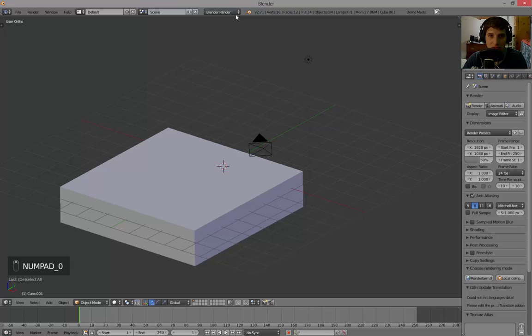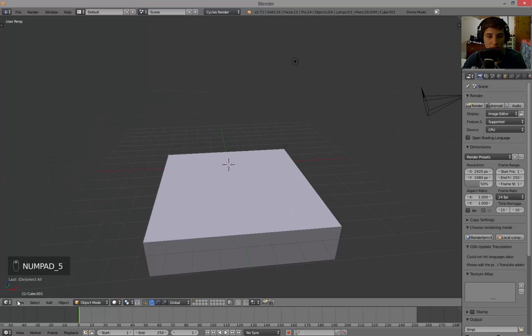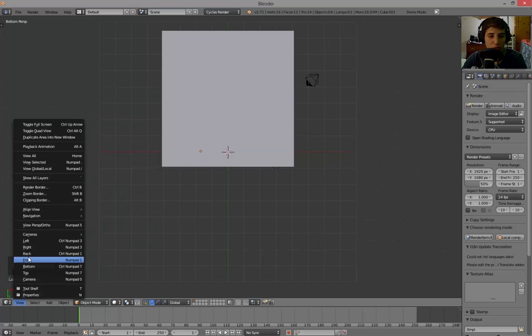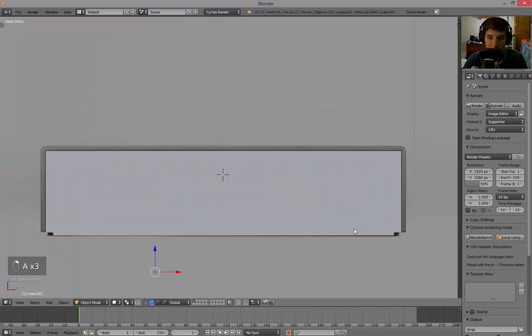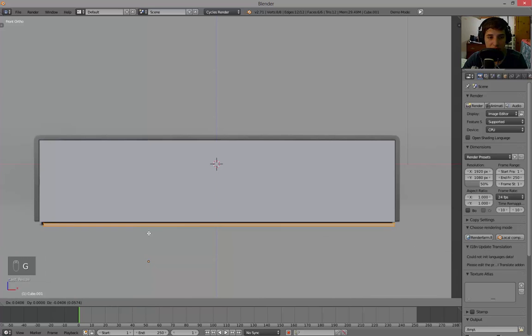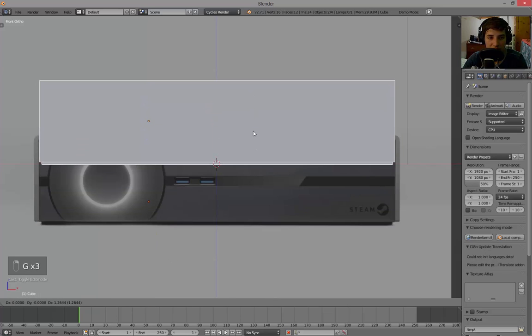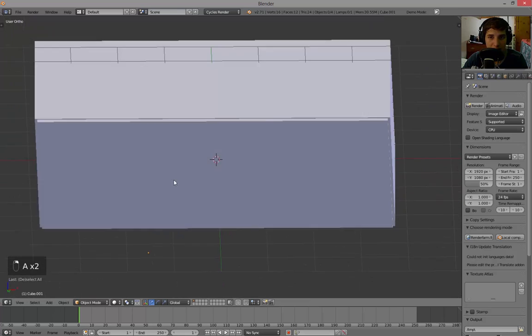Actually, let's go ahead and switch our render to Cycles render so that we have it set up for later on when we do the materials. For this tutorial, we will not be doing materials, just to let you know. This can get pretty long just doing the modeling because there's a lot of little details. So there we go. We did the little stand piece down there. From what I can see, it looks like it's just one piece all along. So it looks something like that.